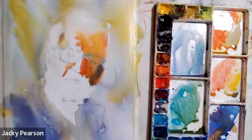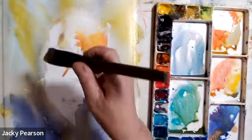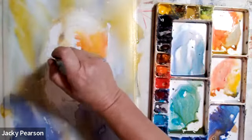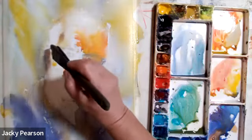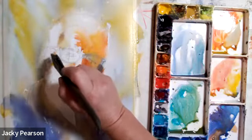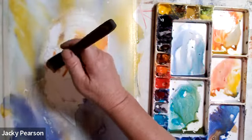Jacky, somebody has just asked, it's interesting that you're using a large brush. Do you use a large brush most of the time, or just for the first stages? Well, I'll be swapping around quite a bit, but I'll probably be using a slightly smaller one fairly soon. But for this underpainting part, I'm going to try and use as much of the underpainting as I can with a larger brush.